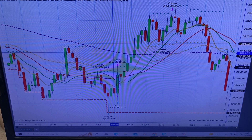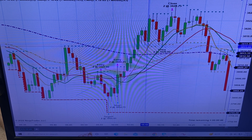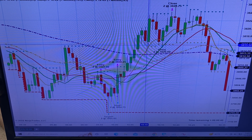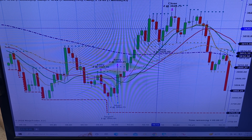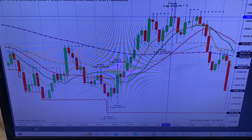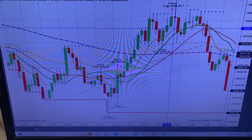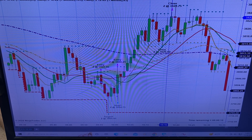Then we crossed the five-minute red line along with the one-minute red line. Had a roll up, created a new pivot high, rolled down into the gold line, and I took my long — you can see it showing up as blue. Took it right there at $38.20, target would have been $38.25. I hit target, but this is when I got my phone call. I closed out that trade — I wish I had let it run, but hindsight is 20/20.